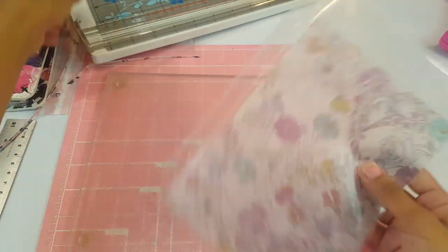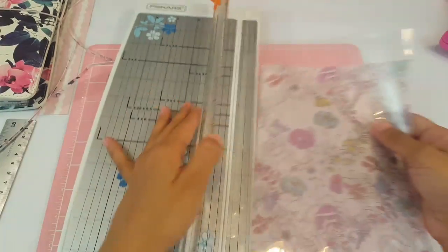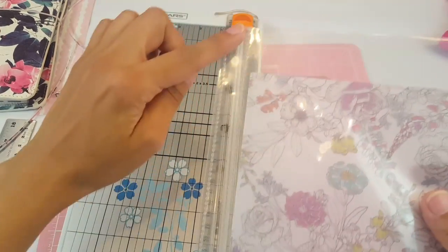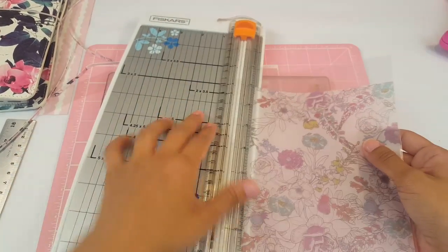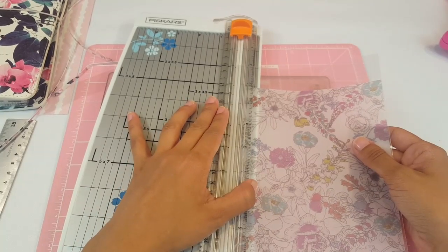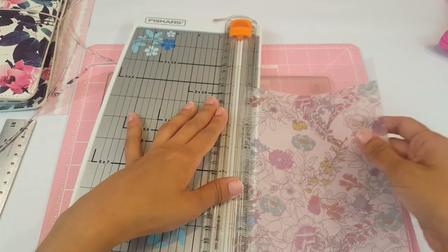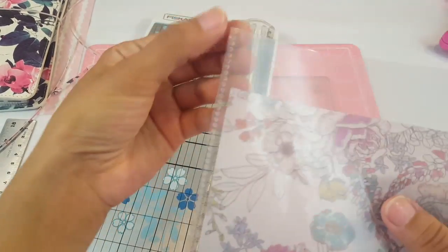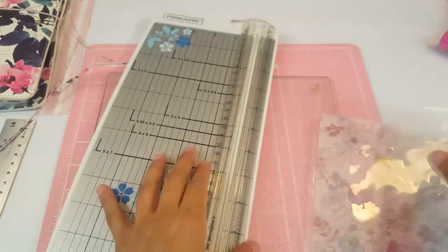And then we want to cut this down to size. We want to cut this little edge off. So you see this edge right here where it has the holes? You don't need that. So just cut it off and make sure that you don't cut the part that's sealed. See, so I left the part that's sealed.